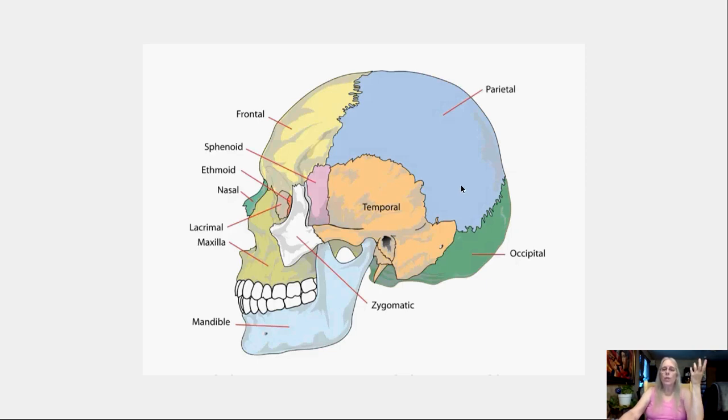Now, according to the autopsy report, they talk about where the entrance wound was, and since it was parietal, it exited somewhere over here. When it measures it out, it's somewhere around this area. Here would be the exit wound. Now, this parietal bone covers both sides. It's the largest bone on the head. So you have this parietal on this side, then you have the parietal on the other. So the exit wound was somewhere right about over here, and the ear would have been right here. There's the ear canal, and your ear comes up a little bit more above that. So it would have been right about here.